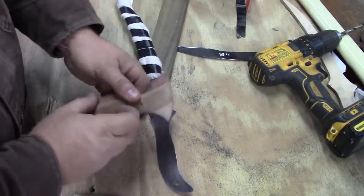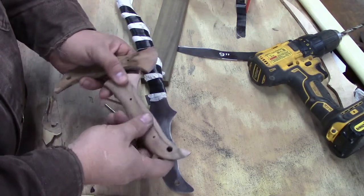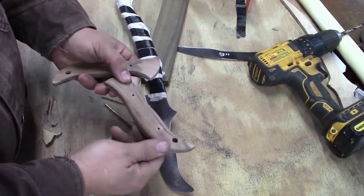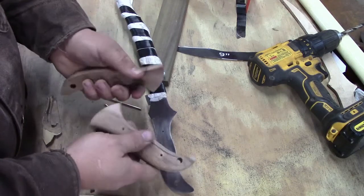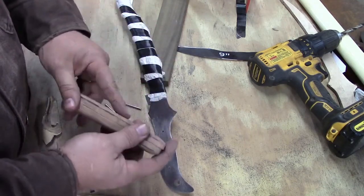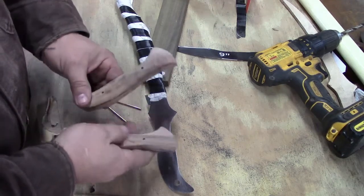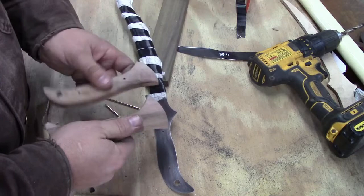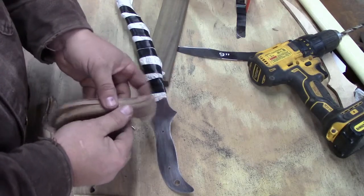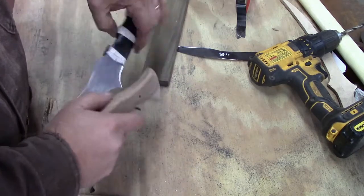Alright, we just knocked off those corners, so it's round now, or more or less round. We've gotten rid of most of the marks, not all of them. This is just our rough sanding of our handle before we glue it on. Once you glue it on, you may have to sand it some more, because your glue, your epoxy, may squeeze out.